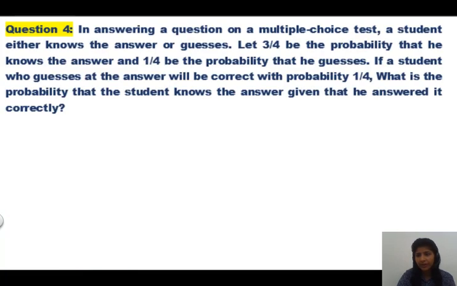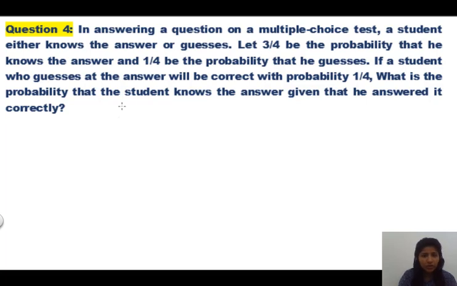Let us move to the next question. So this is question number 4. Question number 2 I have already discussed when I discussed a theorem. In question number 4, they are saying in answering a question on a multiple choice test, a student either knows the answer or he is guessing the answer.